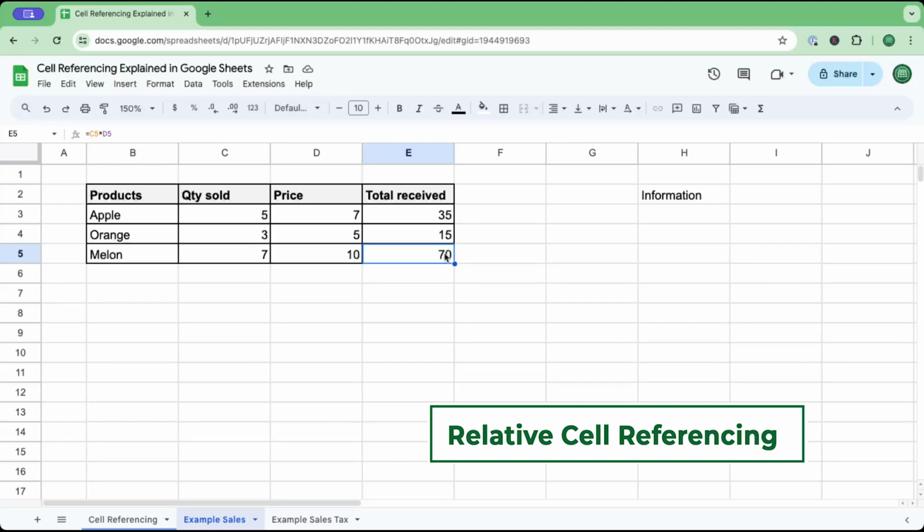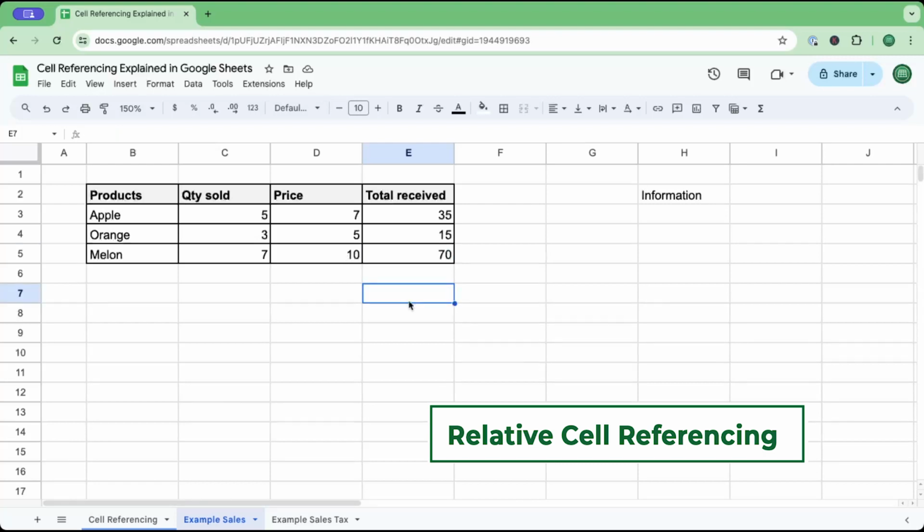In other words, if you drag your formula down 2 cells, the reference cells will also move down 2 cells. But in the end, the formula will always be multiply the value of the cell 2 cells to the left with the value of the cell 1 cell to the left. So if I select now E4 or E5, I can see that this is the case. In E4, I'm working with the values in C4 and D4, and in E5, the reference cells are C5 and D5. And this way of adapting the formulas is really the backbone of creating dynamic and functional spreadsheets.